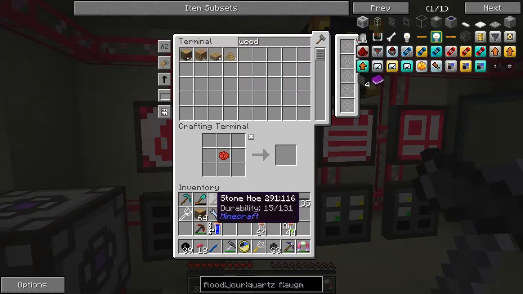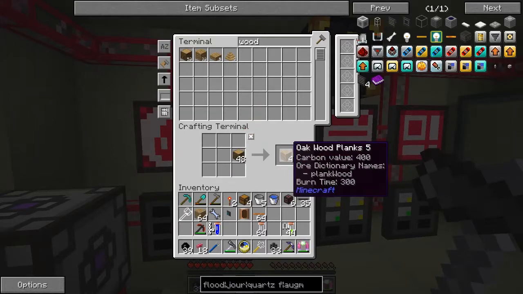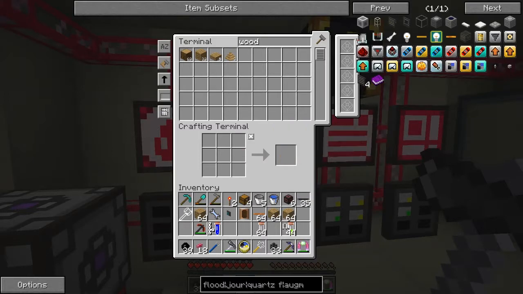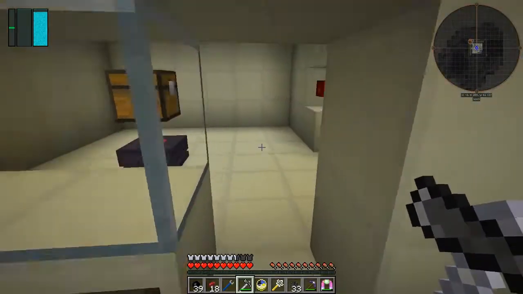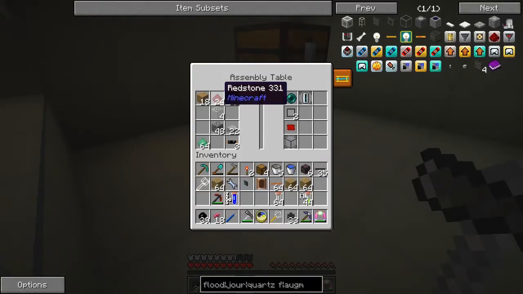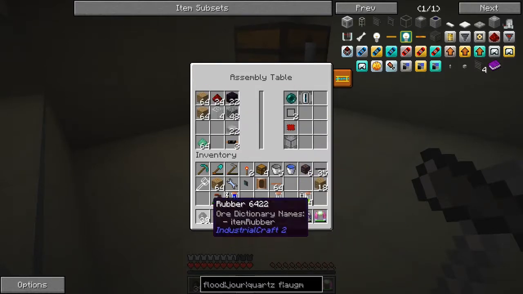I'd like to get at least a stack, I think. Three stacks of wood, I think, is good. And then we want four stacks of cobblestone. Let's get this going as well. What have I got in here? I've got enough cobblestone. Let's take this out of here and put these three into that. And then we just need some iron ingots.